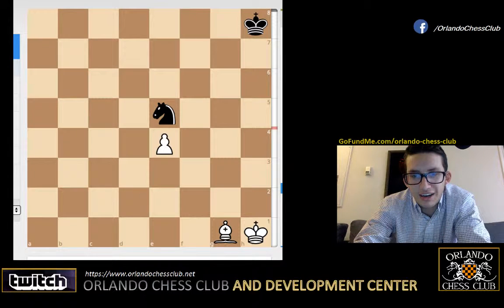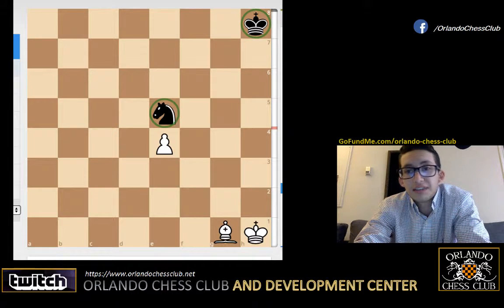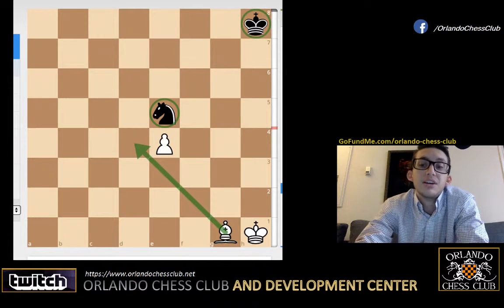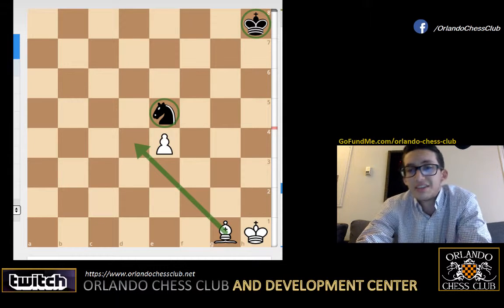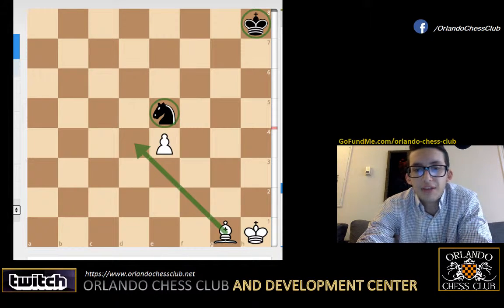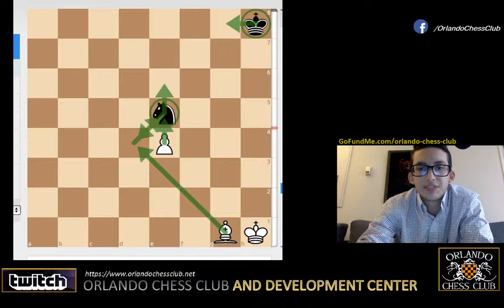So as you can see in this position, we have our dark square bishop, and black has both of his pieces on dark squares. So this is a great way to utilize a tactical theme known as the pin, where if I were to move my bishop to d4, this black knight cannot move due to me being able to take the king. And in chess, remember, you cannot take the king, you have to checkmate. So you don't capture, you trap. So this black knight can't move, and if the black knight can't move, you just take it on the next turn. And once the king moves from being in check, you just promote your pawn to victory.